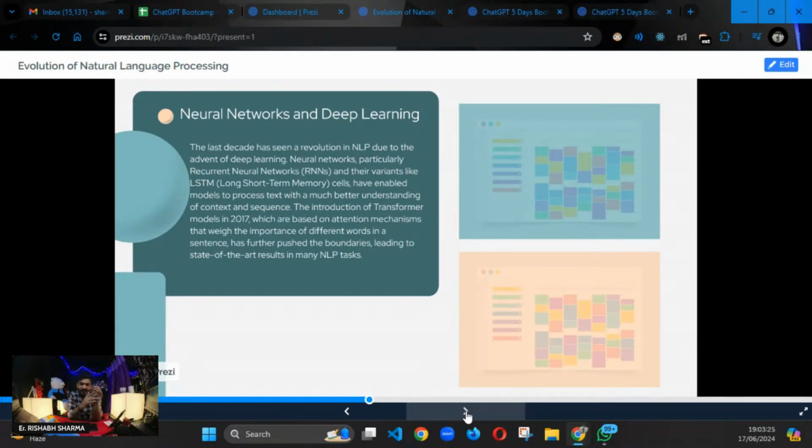So yes, the first version of GPT was back in 2018, and it did not get that famous. Why? Because NLP was not that good. In 2019 they launched GPT-2, which again did not get that famous. GPT-3 also did not get that famous. But when it comes to GPT-3.5, in 2022 I guess, it got a hit. It got a boom. Why? Because people were getting more humanlike responses.